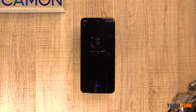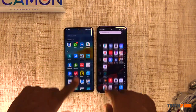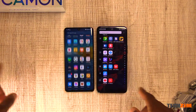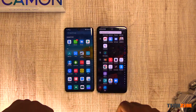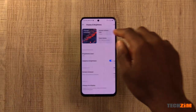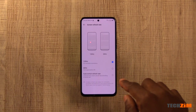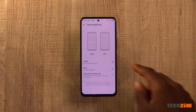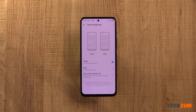As soon as you pick the phone up, the AOD turns on and you can see the date, the time, and some notifications like missed calls. The 120Hz refresh rate is very noticeable, especially coming from a 60Hz phone — usage in general feels better, smoother and snappier. In the settings you can choose between 60Hz and 120Hz mode as well as auto switch, which essentially leaves the display at 60Hz when nothing is moving and then bumps to 120Hz when motion is present on the display, mostly when scrolling.